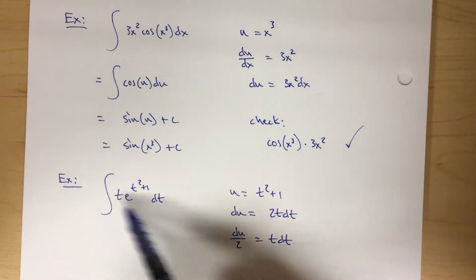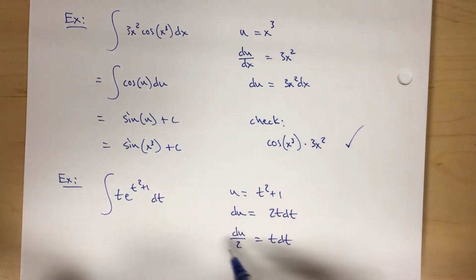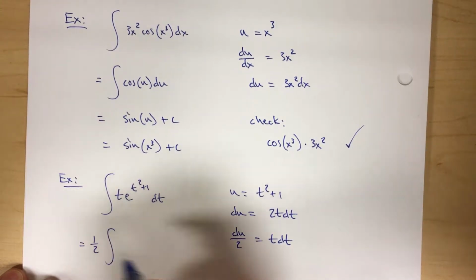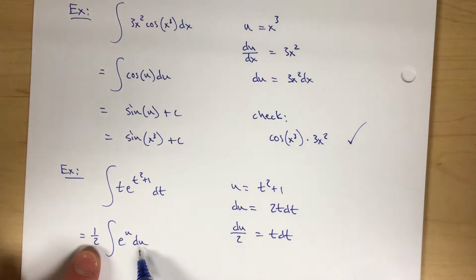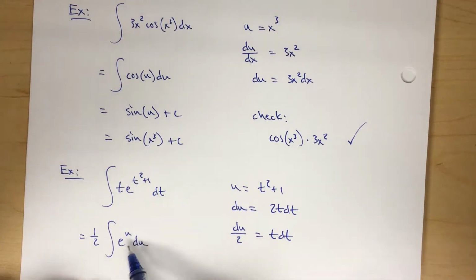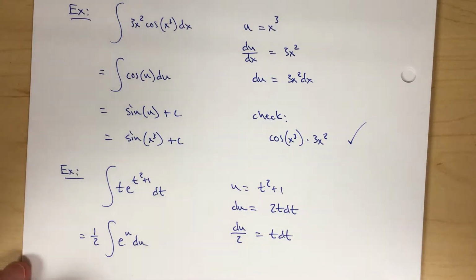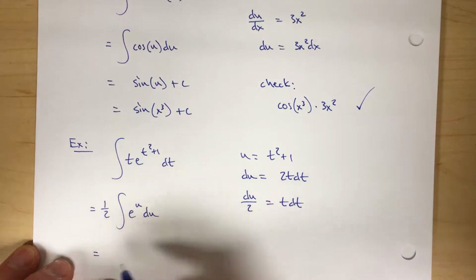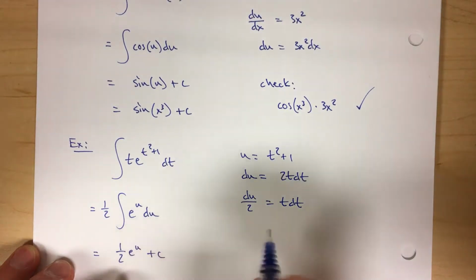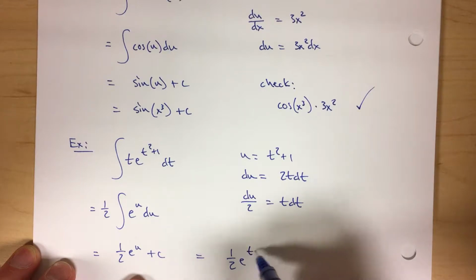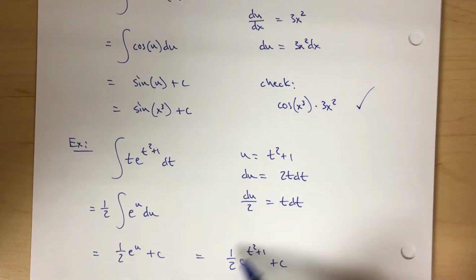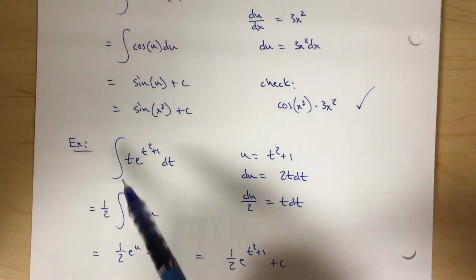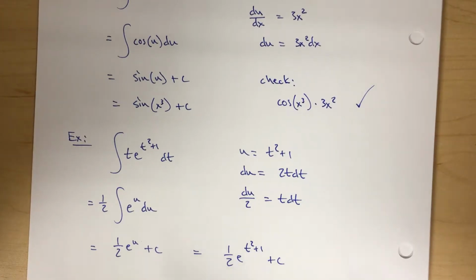So now, this is 1/2 du, and that is u. The 1/2 will go out front: 1/2 times the integral of e to the u du. I always want to make sure the 1/2 du matches up with the t dt, and the e to the u matches up to the e to the t squared plus 1. Now it's just anti-differentiate normally: 1/2 e to the u plus c, which is simply 1/2 e to the t squared plus 1 plus c. Of course, if I took the derivative of this, I would end up multiplying by 2t, and that would give me the t. Hooray!